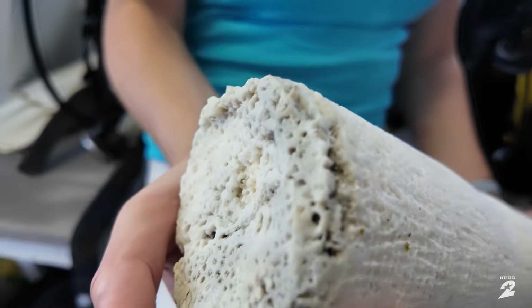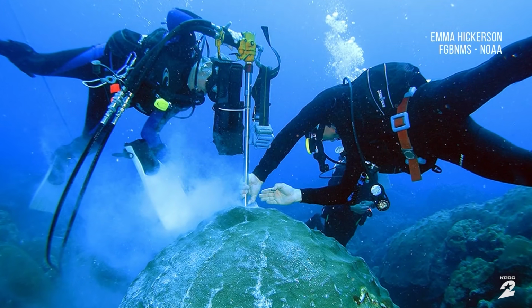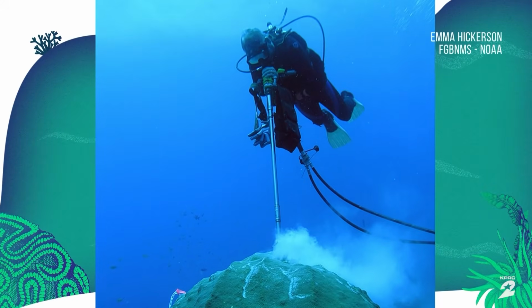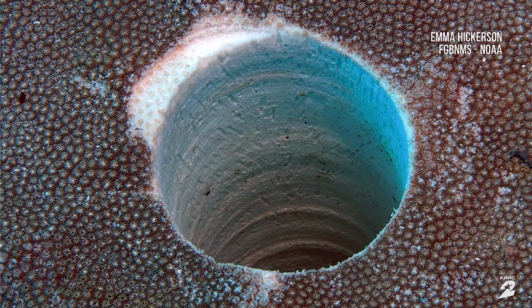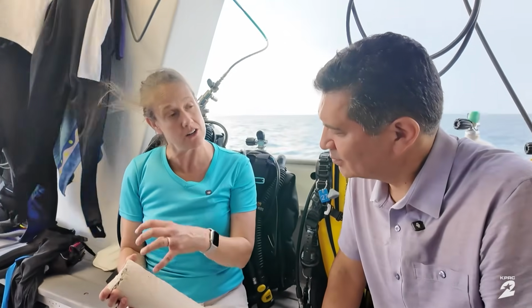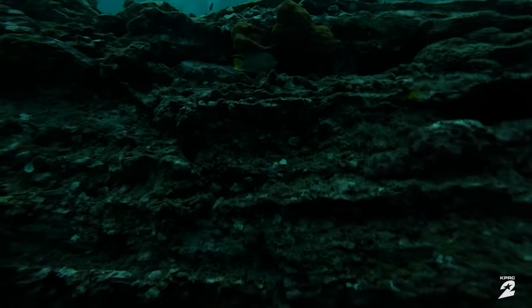I think that's a great question, because it is something that a lot of people ask about. We do it very carefully. We take this out of the central part of the coral head, trying not to touch the rest of the coral. We hover over it and drill into it. When we're done, we put some fill into that hole, and then we make sure to cap it. It prevents any of those boring organisms from getting into that hole, which would bore into the skeletal material and weaken it. And it also creates a pathway for the top layer of the coral to just grow right back over it.